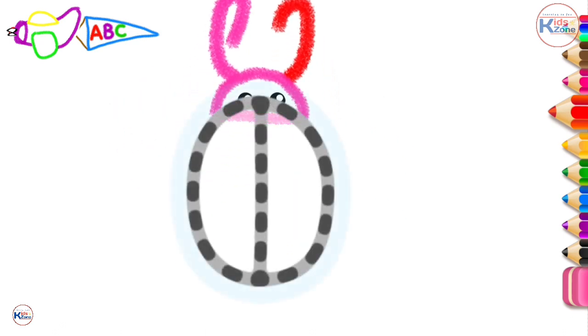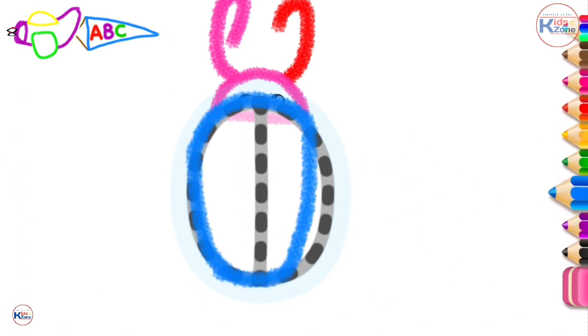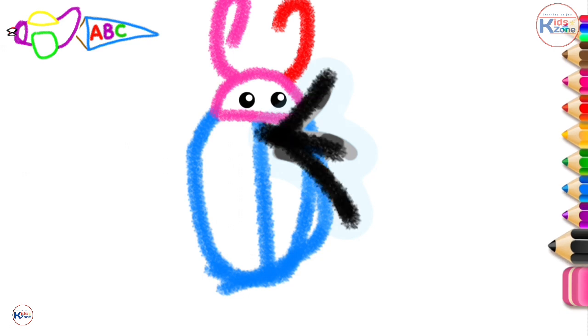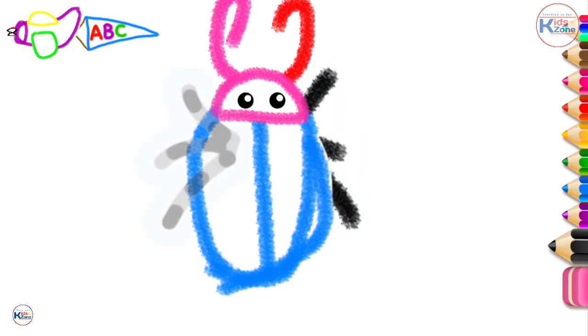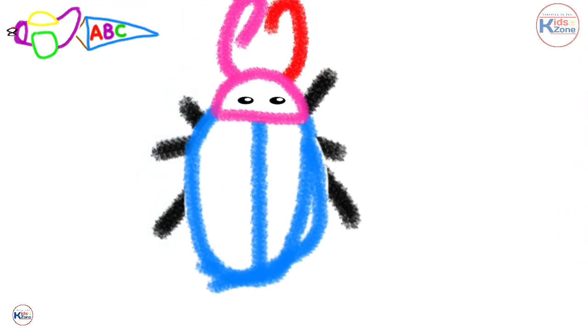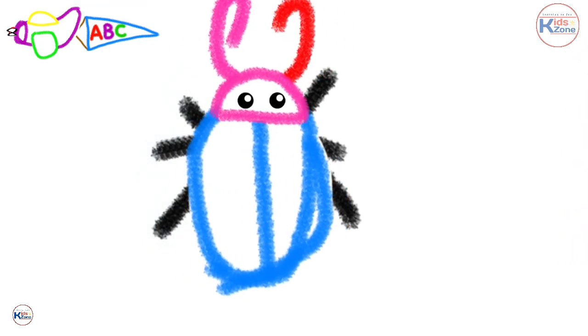Excellent. Now draw its body, blue. Wonderful! Then draw three legs. Black. And three more legs on the other side so your bug can walk. Nice work! Look how cute your bug is!